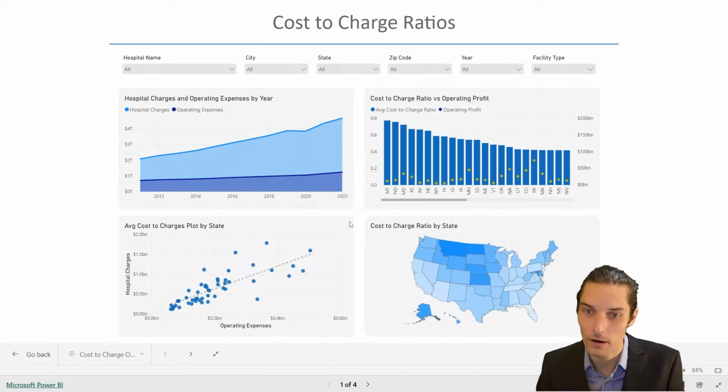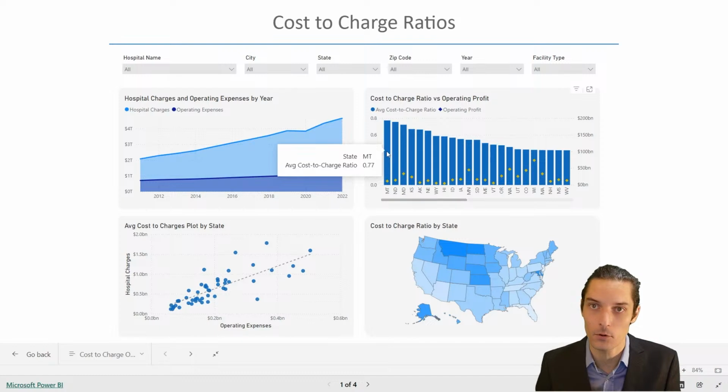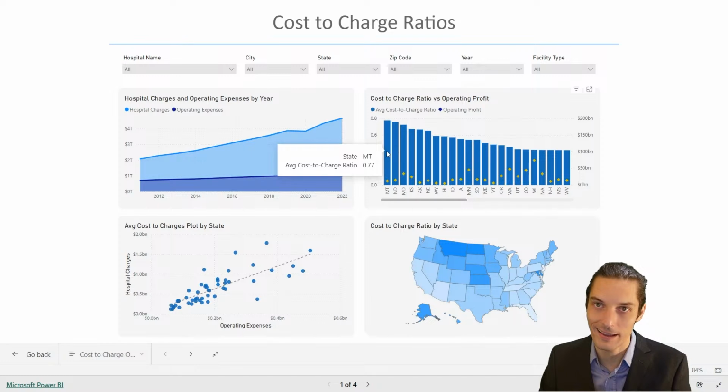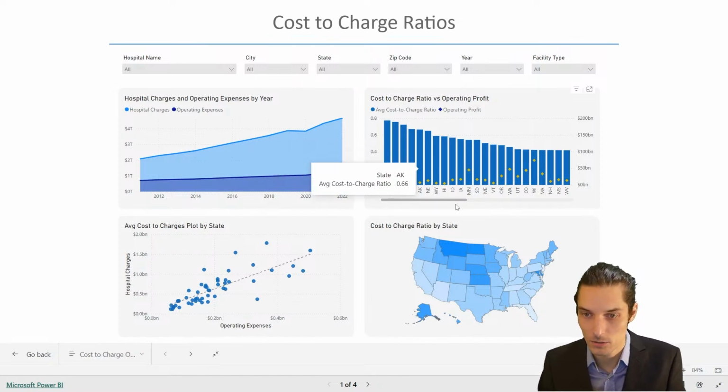If I was someone who lived in Montana, for example, like Cheyenne, which if you haven't been to Montana, I highly recommend it. But those folks in Montana, the bill that you receive is essentially the one that you're going to pay, because the hospital system and or the clinic can't come down that much.